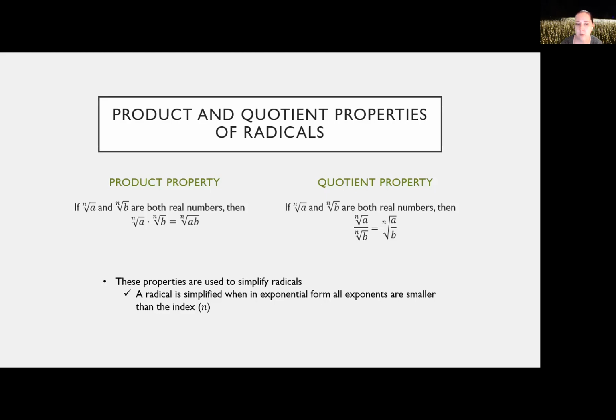And so these two properties are used to simplify radicals, which is something we're going to learn this week. These rules are not used for solving. That's more what I just showed, being able to cancel out the radical. These are used basically just for simplifying. If you have to go on to calculus, these are going to be important skills.